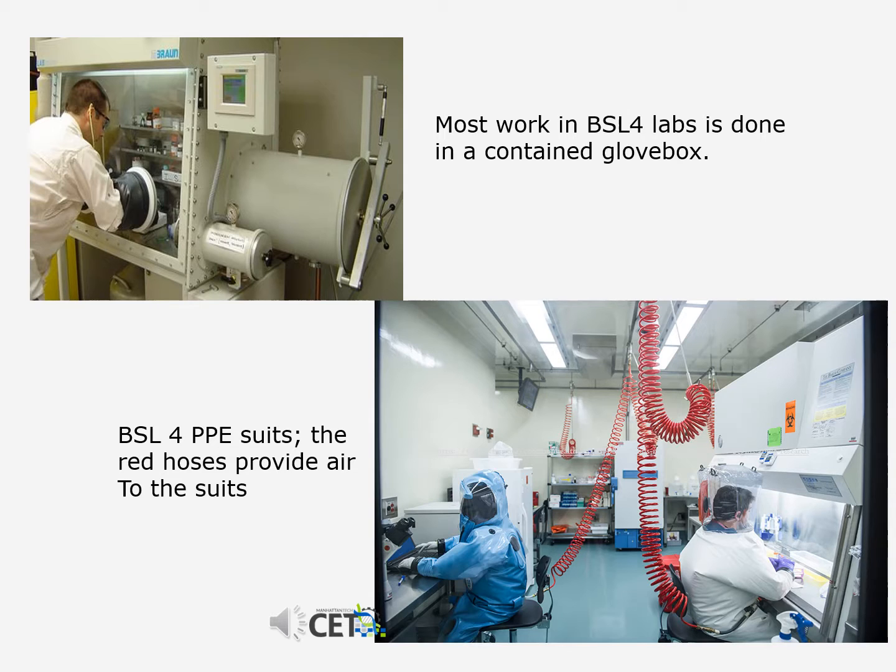It's not open in any way. Obviously, the gentleman standing here is not working in a BSL-4 because, as in the picture below, people who work in BSL-4s have to be in complete containment type suits. Those are like spacesuits. The air that they are breathing is coming through the red hoses and it goes into the suit. So there's not the PAPR unit on their back that you would use in a BSL-3.